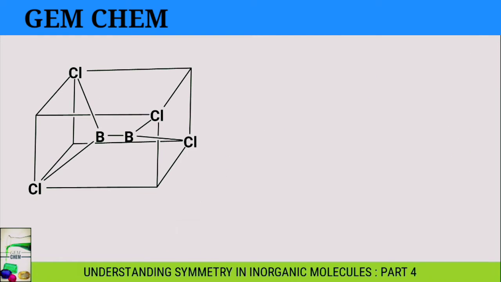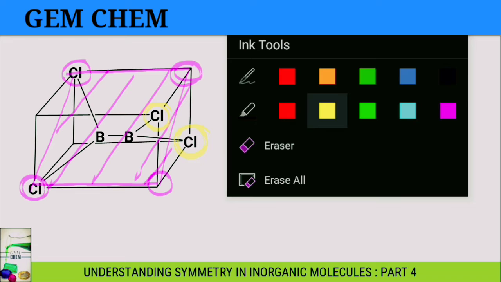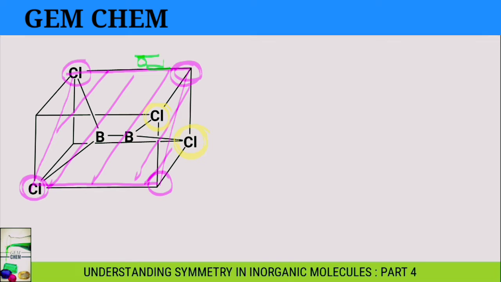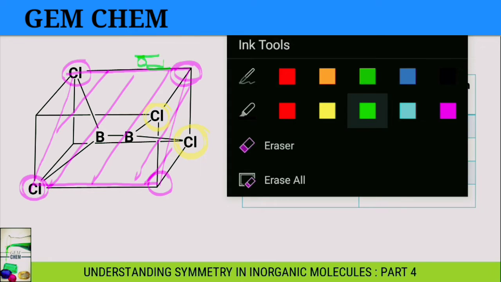Now we're going for our next sigma to find out. From here, if you consider this vertex, this vertex, this one, and this one, and join a plane here, then you can get another sigma plane. Here, this chlorine is being reflected to this chlorine, and this is also a sigma D plane. So the total number of different kinds of symmetry elements we have located, let us write down.